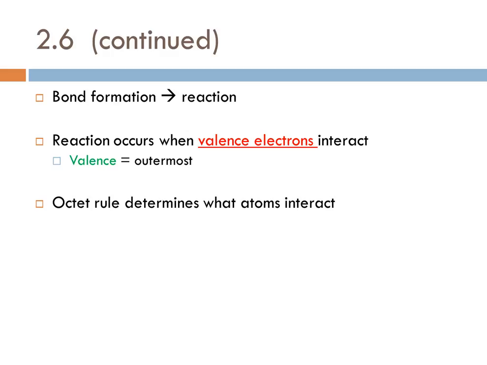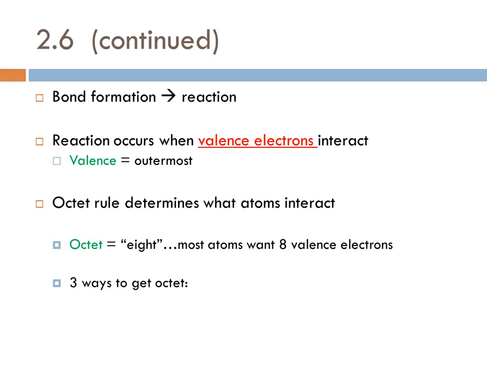So valence electrons, like we just said, is just the outermost orbit. That's the one that's going to help us make those bonds that we were talking about. And the Octet Rule is just another way of saying that electrons in the outer orbit, that's second orbit and on, want to be in an orbit with 8 electrons. So it either wants to do this by giving electrons away or getting electrons from somebody else, because it wants to have 8 electrons in that outer orbit. And this is the second orbit that we're talking about.